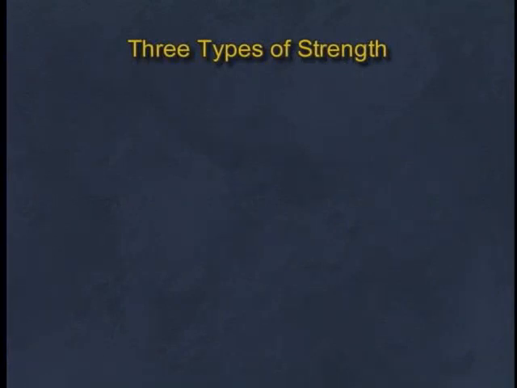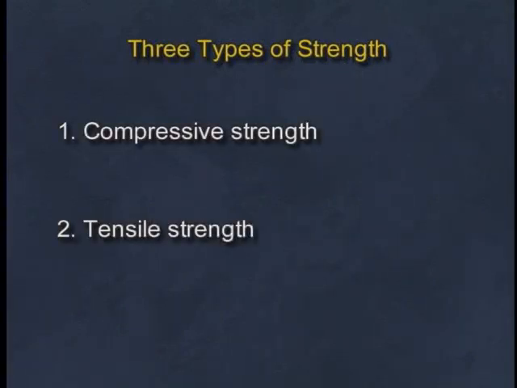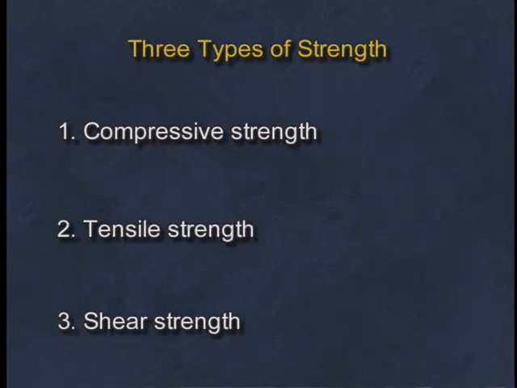It turns out that the distinctive properties of all of these and all the other materials are the result of the kinds of atoms and their arrangement in 3 dimensions and the way they're bonded together. So for the rest of this lecture, I want to focus on the close links between the atomic structure and the material properties of various substances. Among the very first attributes you notice about a material are its strength and its hardness. In ordinary conversation, we might talk about a strong piece of wood or a hard chunk of rock. But material scientists distinguish 3 very different kinds of strength. These are compressive strength, tensile strength, and shear strength. And I want to tell you about these.